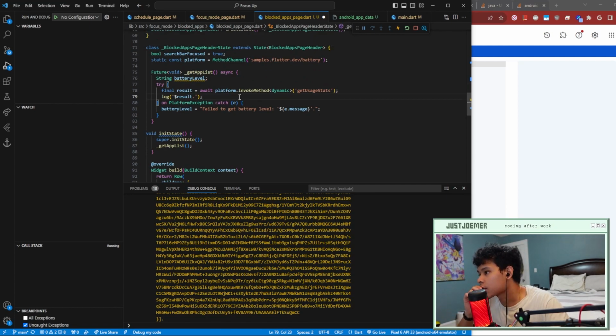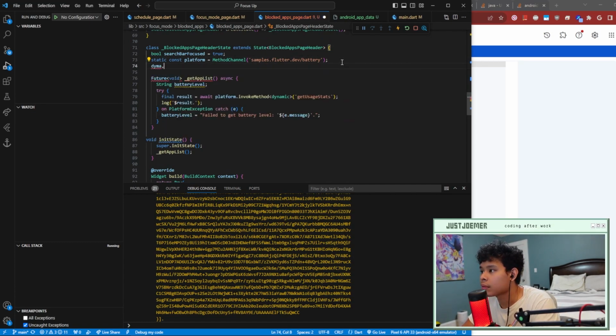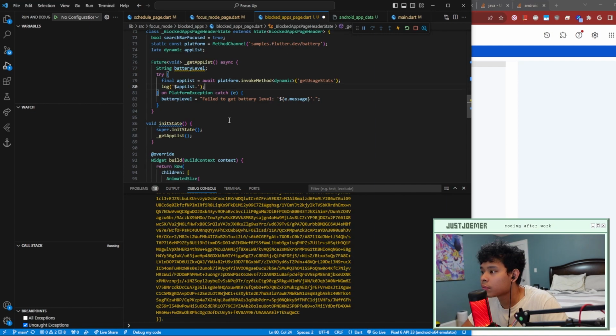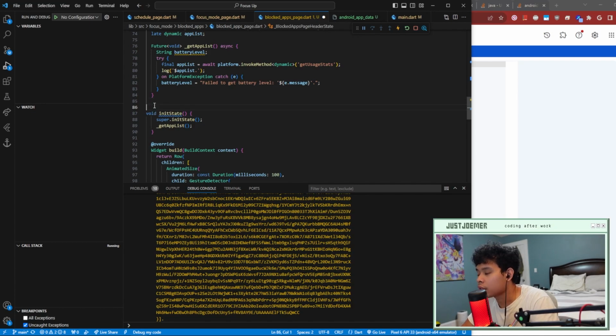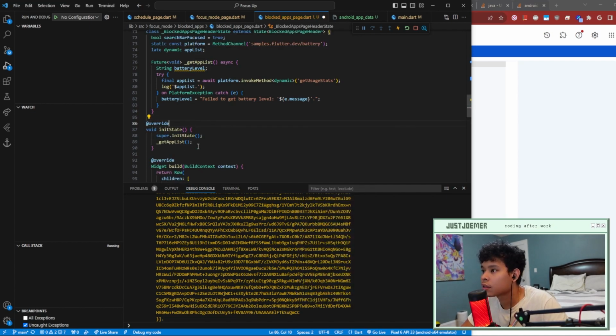And we need to save these results somewhere. So let's just say dynamic app list, or late dynamic app list, and we could say app lists here, something like this, and this will initiate it when, and we need to override this.